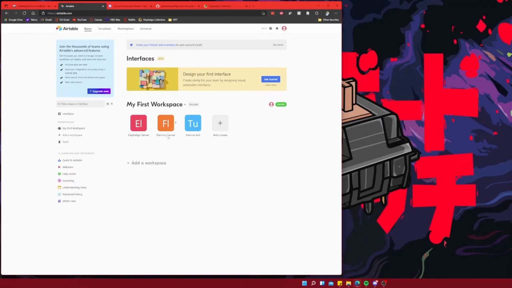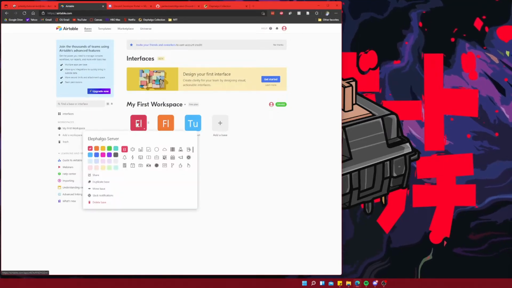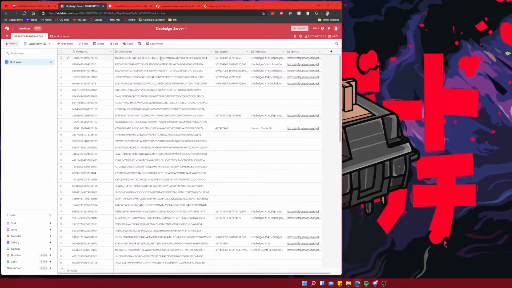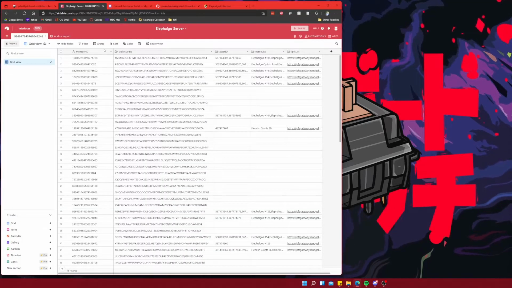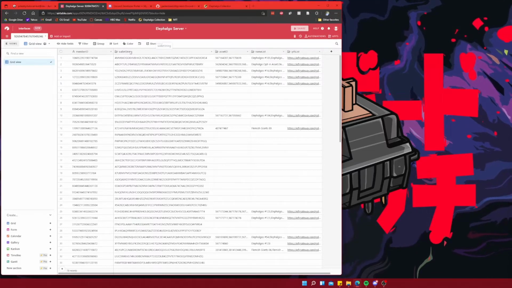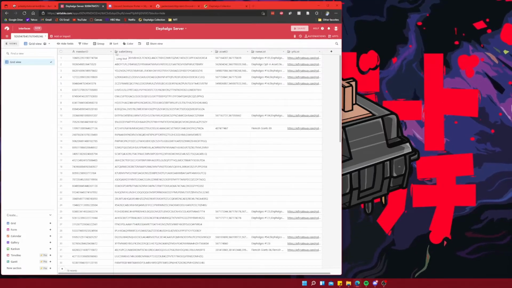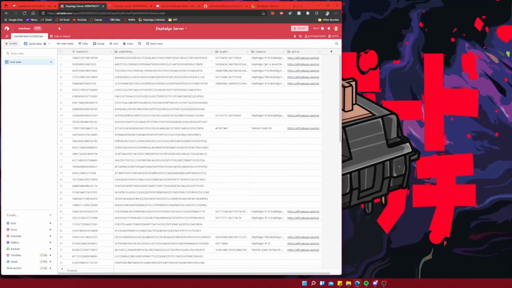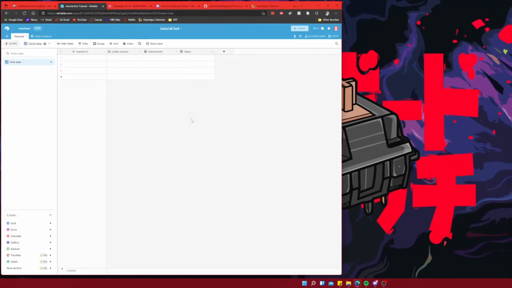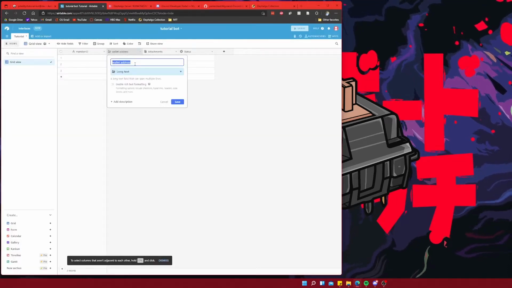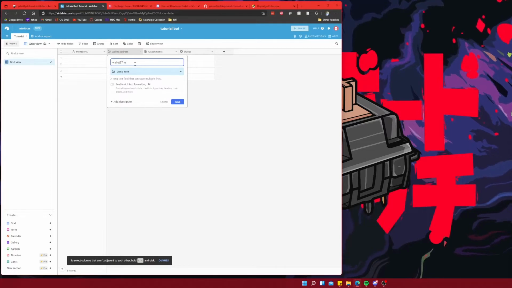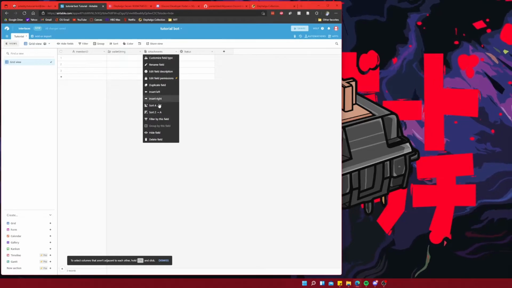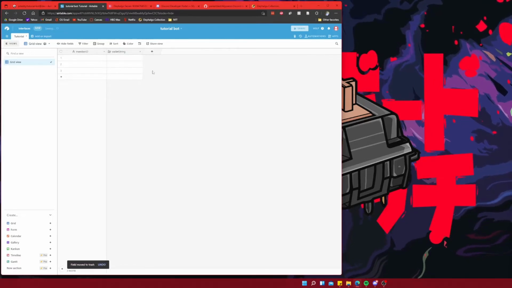So if we go back here, we're going to want to match it just like this. This is actually called wallet string, and it is a long text value. So if I duplicate this tab, then go back into the new one, this is actually going to be called wallet string. Perfect. We can delete this field, delete this field, and add a new one.